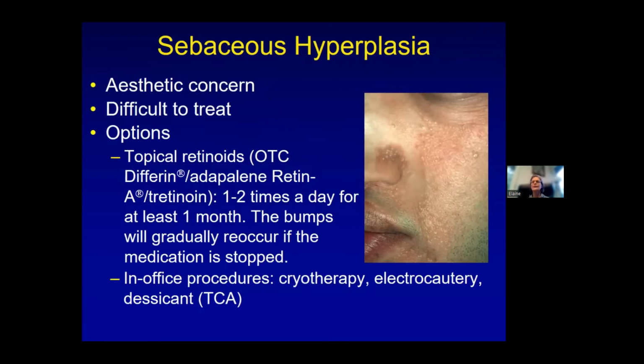Sebaceous hyperplasia is a really odd one, especially given that these people have a dearth of eccrine glands, but their sebaceous glands seem to be hypertrophied. It's again an aesthetic concern, and people who have hypohidrotic ectodermal dysplasia have sebaceous hyperplasia much more than they have problems with acne. There are things that you can try, nothing that's well proven to make this better. I always would start with a topical retinoid. I think that isotretinoin is another possibility, although I've never used that in anyone with this condition. And then there are in-office procedures that have been mentioned as well, like cryotherapy, electrocautery, and application of a desiccant like TCA.